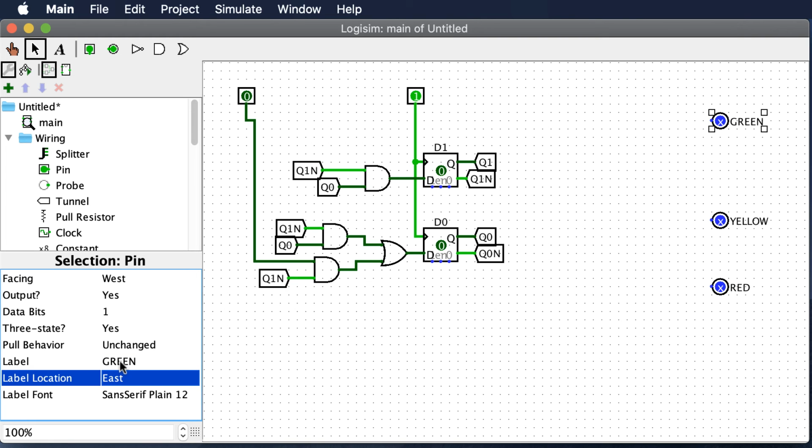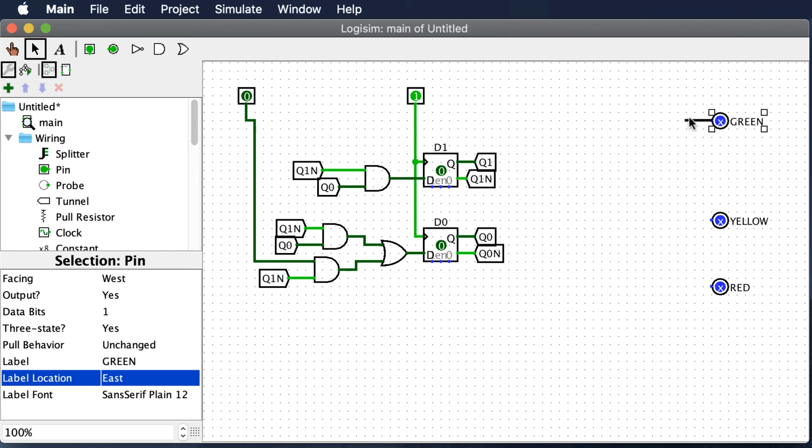Now, not all state machines have 3 outputs. They might only have 1 output in 1 state. You might only have an output in 1 state, like in your homework. So you'd really only have 1 of these when you go to do your control circuit lab, you'll do a state machine, but you'll only have one output. You won't have outputs for every state, and that's okay.